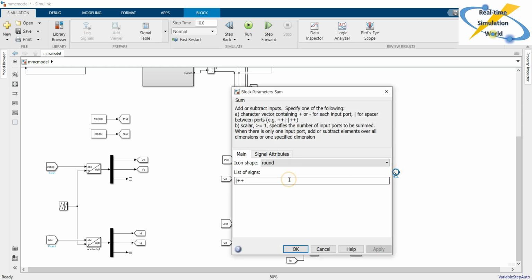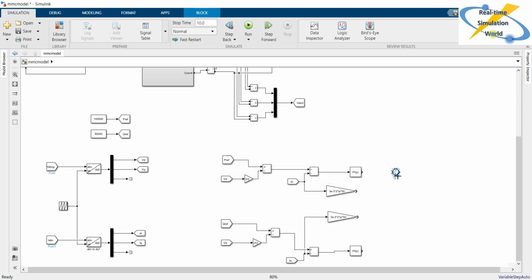We can add one more sign, plus, apply, and press OK. All right, you can increase the size of this block since it's a bit smaller, so you just drag this one. All right, now the size is increased. Connect here, copy it, and do the similar thing right here.